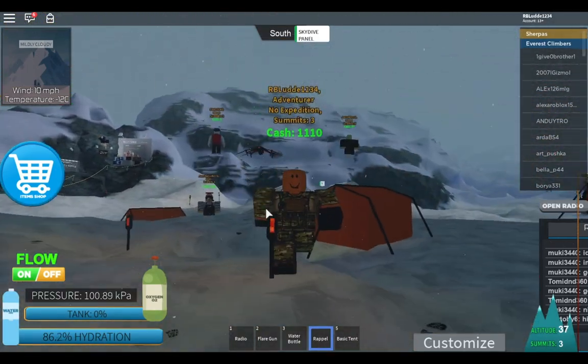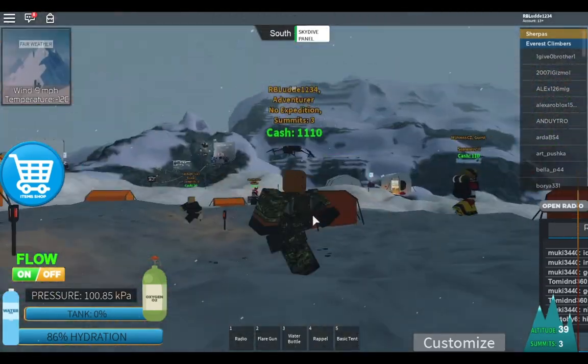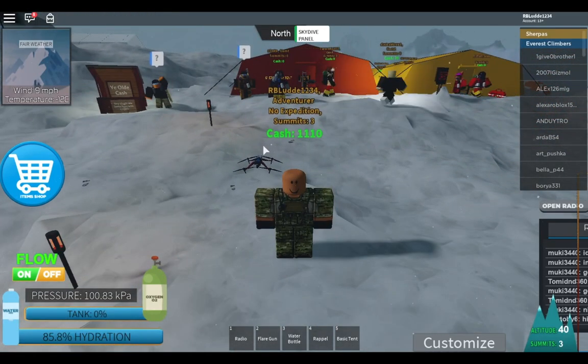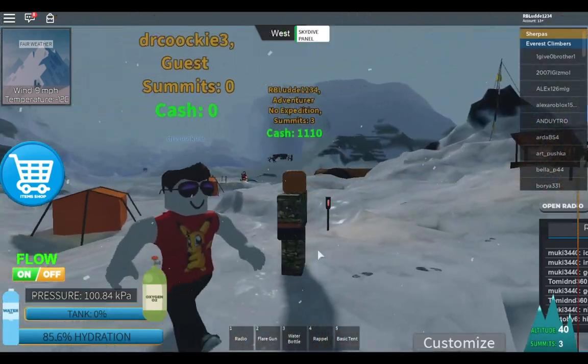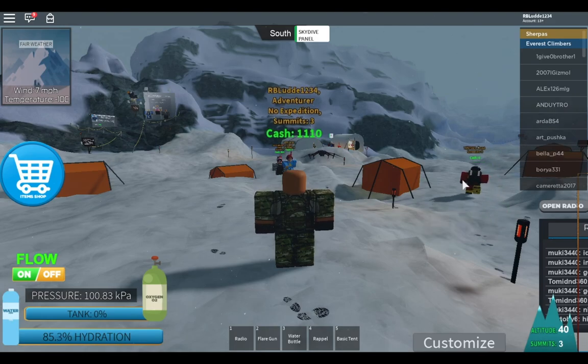Mount Everest climbing roleplay. And so when you go in here the first time ever, let's just pretend like we were going in. Don't mind that I have 3 summits, just pretend I have 0. Okay, so this is how it works. And don't pretend that I don't have loads of cash, like that guy that has no cash.